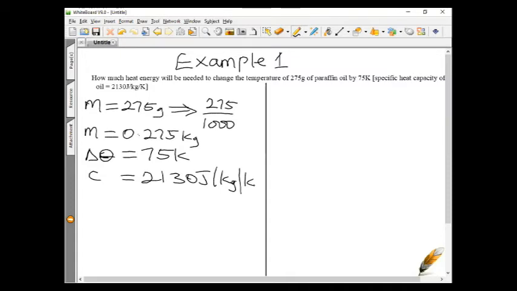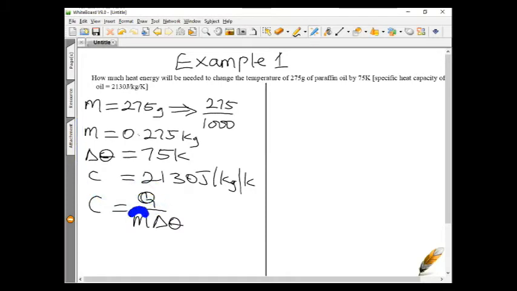Now you are being asked to calculate heat energy, the quantity of heat that is required. Remember that your C is equal to Q all over M change in theta. If you look at this formula and the parameters given in this question, we have the specific heat capacity, and it has been given. Then this is quantity of heat. Is there anything like quantity of heat over here? No, we don't have it.